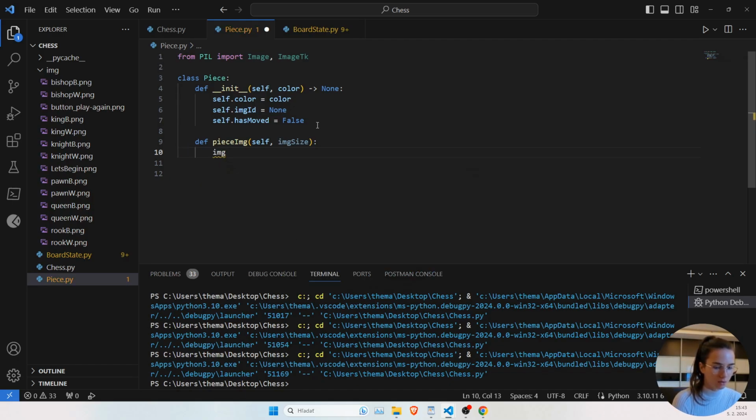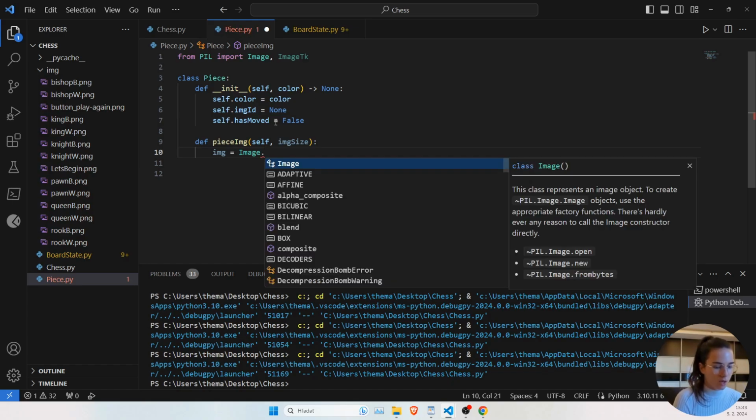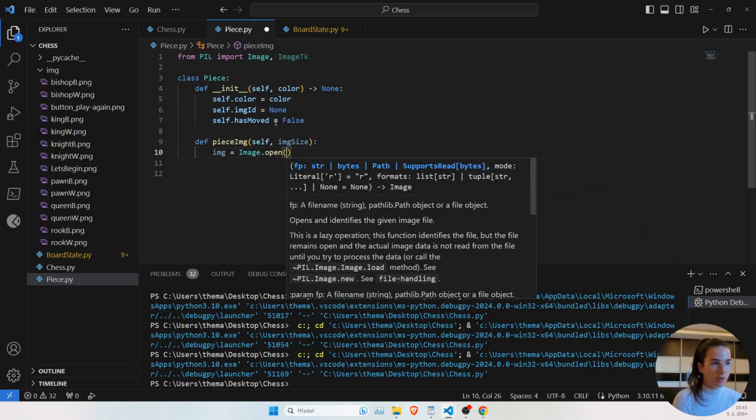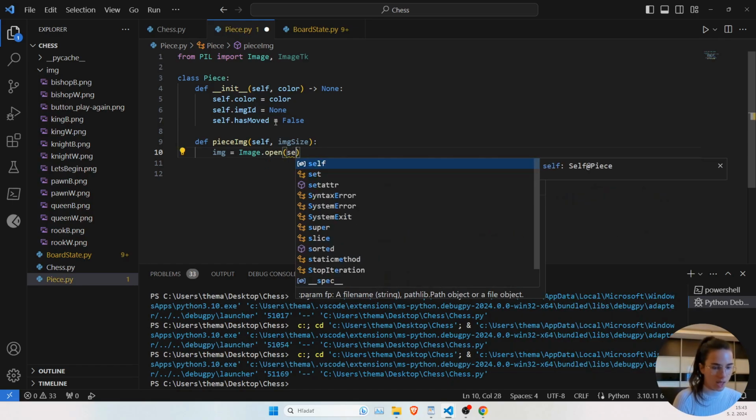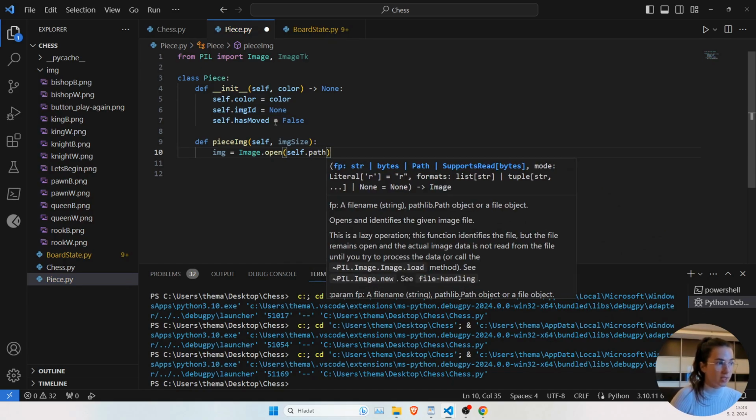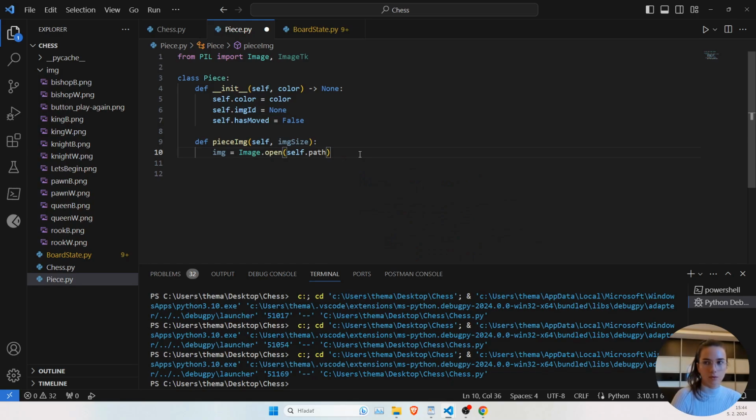Now we are going through some Pillow library specifics, so I'm not going to explain those super deeply. So we need to take our image and use the method open, and we need the path of every single image.